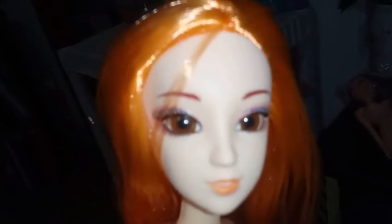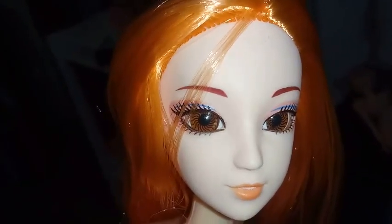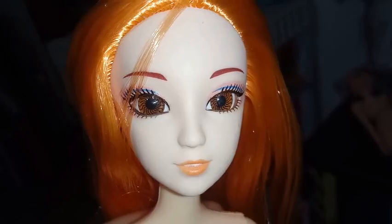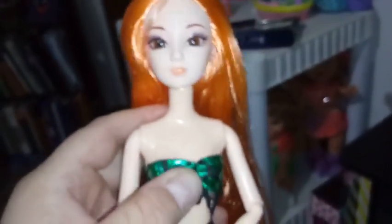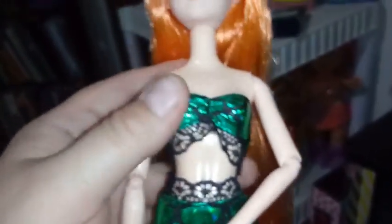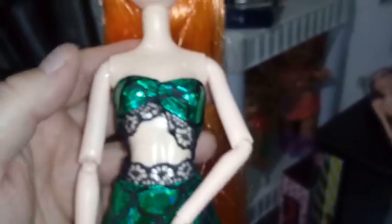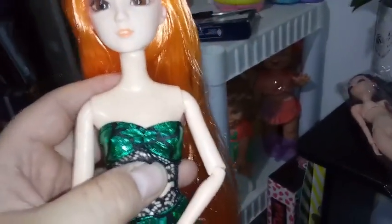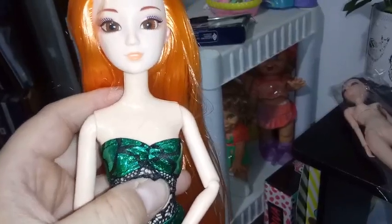If you look really close at her eyes — you can see that they're brown, but they have these black spiral details in them, so they're pretty cool. She has an orangey colored lip to match her orange hair, which is super long. It's a little choppy — I might actually trim that a little bit; that might have just happened in shipping. Her body is a little bit loose. I think they tried to go with articulation around the chest area, which some articulated dolls have. I'm assuming she may actually be sort of an experiment, because they are a very, very new company. I'm probably getting a lot of prototypes or hand-created dolls from them, as mine don't even come in boxes yet.